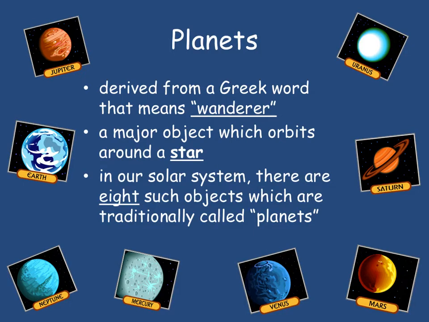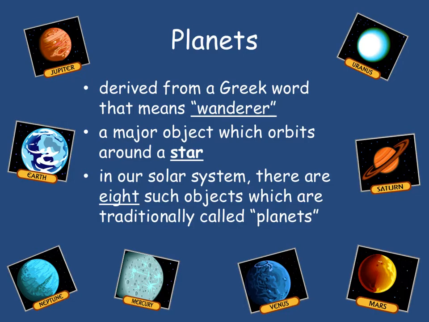The planets. We're not going to go into a ton of detail on the planets in this presentation. I could probably do a whole lecture or two on the planets. I find them super interesting, but we're going to do a quick run through here. So the word planet actually comes from the Greek word for wanderer, and they are the largest objects that revolve around a star. Not every star has planets that revolve around it, but most do.